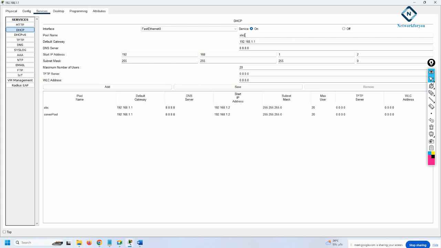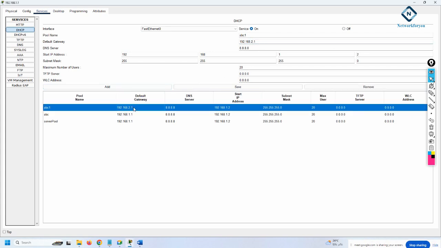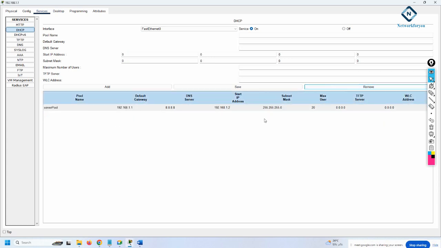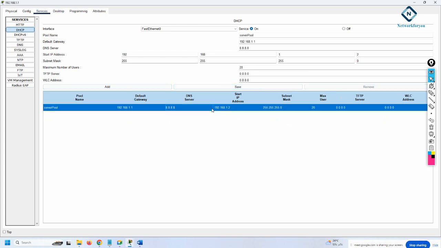If you want to create one more like this with a different IP schema, we can put a different IP something and click, and it will be added. But now we don't need this, so I will remove this one, and this ABC also I don't need, I will remove. So, for example, if you have a different pool of IP you need to configure, we can configure. Here we can put the value and click add, put the value, click add. Okay, so this way we will configure, that's all.